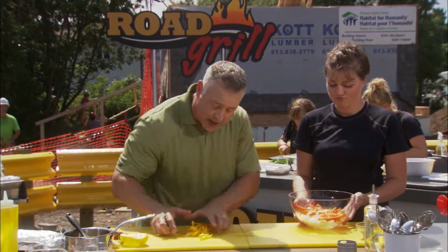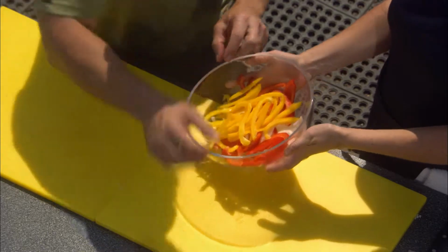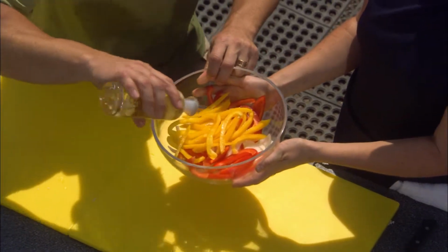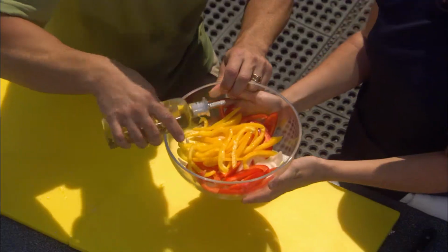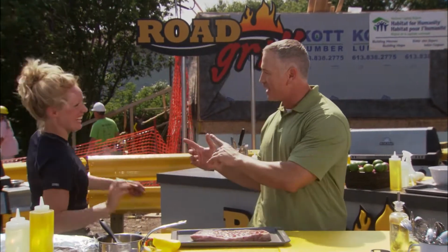Outstanding. We got the Vidalia onions, the red peppers, put some yellow in there, a little garlic oil. Thank you, Charlotte. Beautiful. Thank you so much. Those veggies look great. I'll get back to those in a little while, okay? Very nicely done. Always good to have help right there. Oh, Jenna, hey, thank you very much.